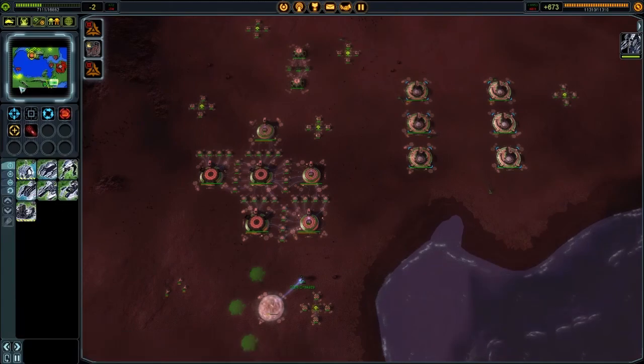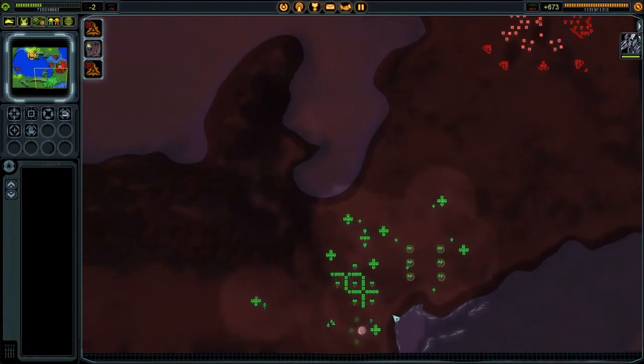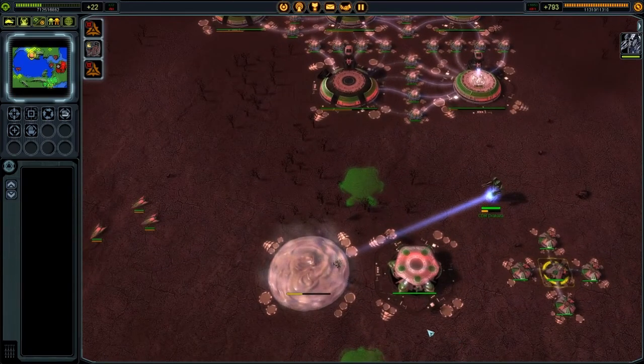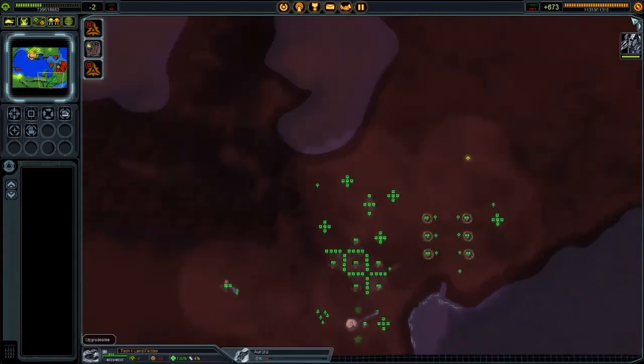Basic army to go back over there again and destroy that resource base, while I slowly get my refueling places ready.